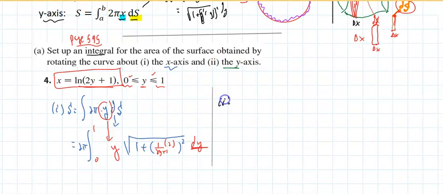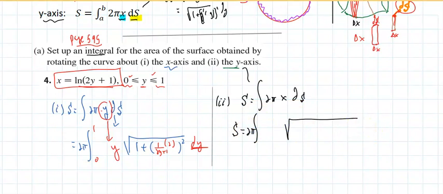So if I go for the second part, S equals, with respect to y, the integral of 2 pi x ds. Now, if you did the work, this is not like area where you have to come in and say, wait a minute, I'm revolving about... it makes no difference. If you did this already, then most likely you already decided which way you're going to go. You've decided y is the way I'm going to go, that is 0, that is 1. So it's not like parallel or perpendicular to the axis of rotation, it makes no difference.